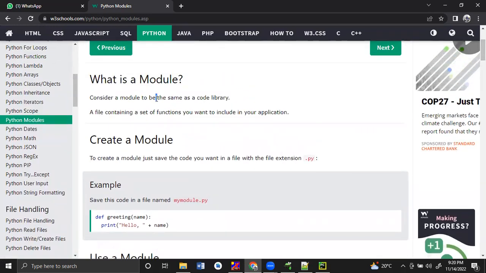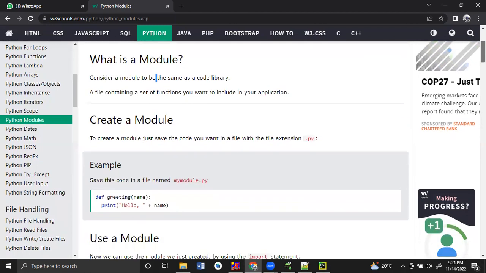Okay, so module means, in any other programming language, most of you have already started working. You may have worked in C Sharp or Java or other programming languages. If you have used any libraries and created any classes, you import that class by using the import method.